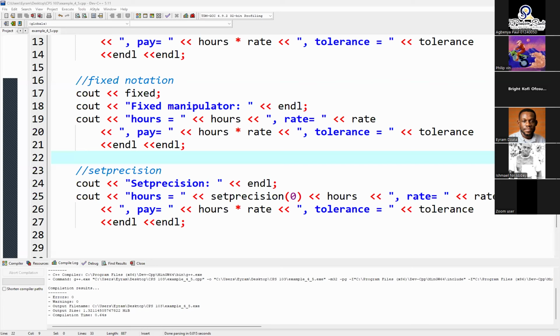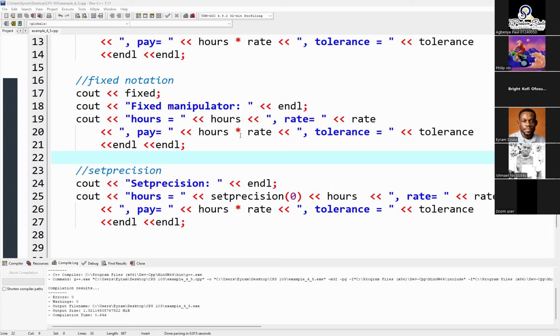During your lecturing, you first of all said you want to set the precision first so that it will not affect the fixed notation, but it affected it.